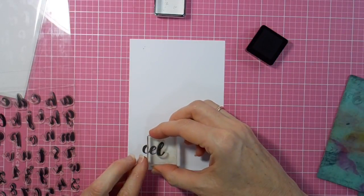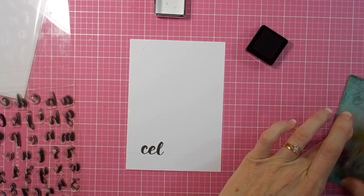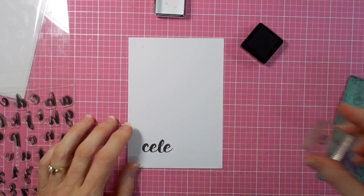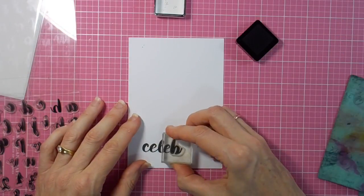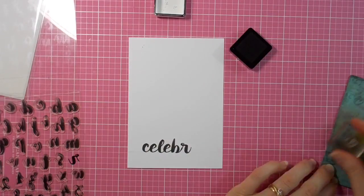them straight onto that line, trying to get them joining up nicely so that the word has a nice flow to it. And it's a pretty quick process with this fabulous little set.